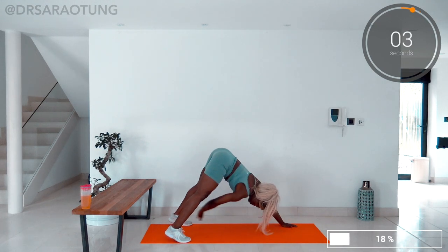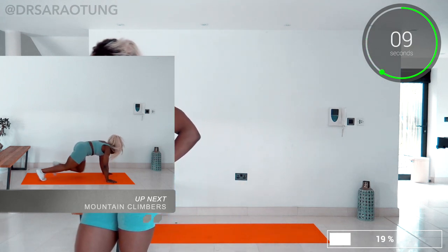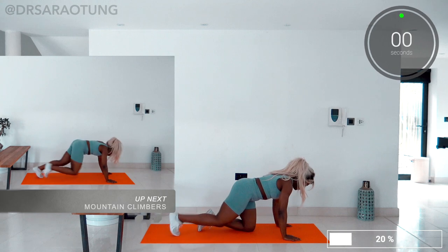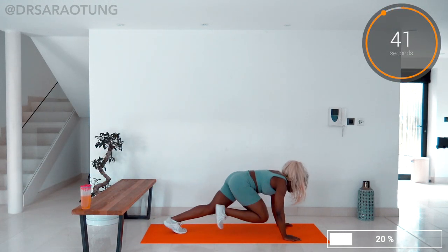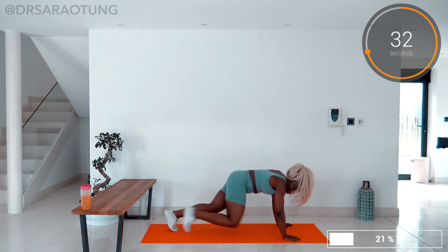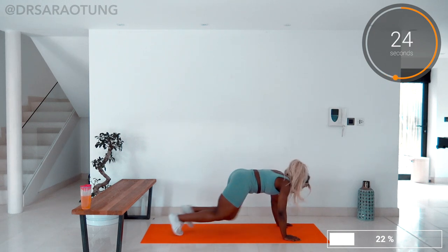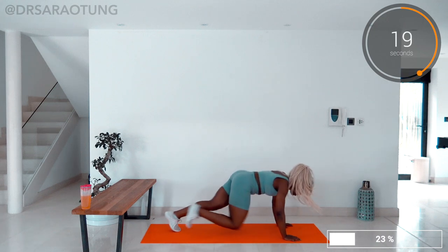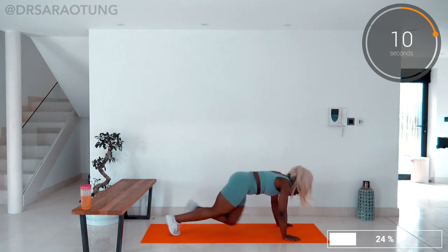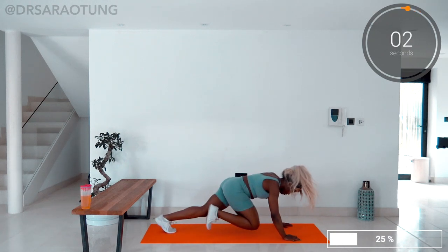Nearly there — and relax. You made it look easy. Well done. Next up we've got some mountain climbers. Can someone please tell me when I will find mountain climbers easy? And go. That plank position again — hands below shoulders, good core engaged, nice and tight. Bringing those knees up in front — it's like horizontal high knees, you're really running through it. You can walk through it as well if you want less impact. Just bring that knee up slowly, walking one leg and then the other. I generally find that just as hard because you're still really getting that upper body and core working. Just breathe through it. Only five more seconds. You survived it — well done.